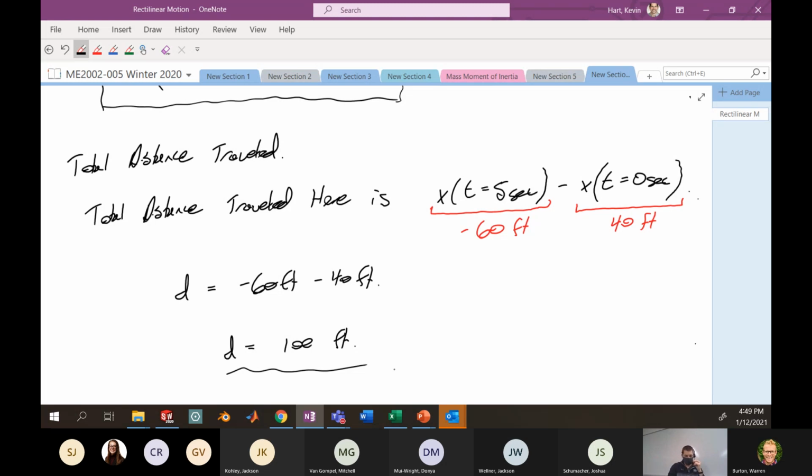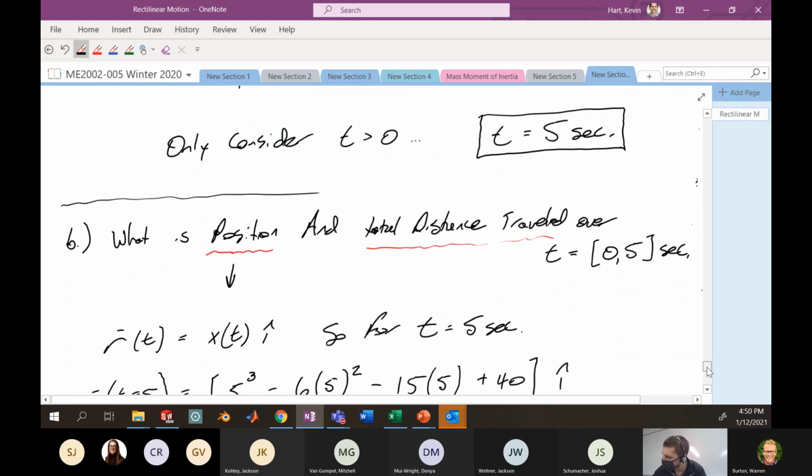Now, the way I could determine if the particle goes out really far and comes back is whether my velocity changes direction during that time interval. Since I know that my particle only changes the direction of its velocity at -1 second and at 5 seconds, which we calculated in part A, I know that there are no changes in the direction of the velocity between 0 and 5 seconds. So the particle continues in the direction it initially went and never changes direction, because there was no point in the domain of 0 to 5 seconds in which the velocity changes direction, and we proved that in part A.